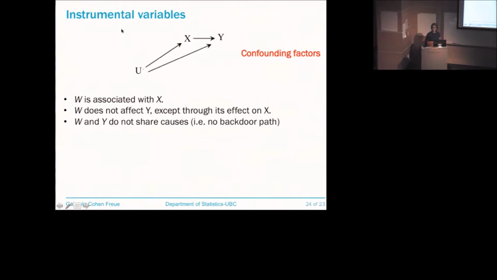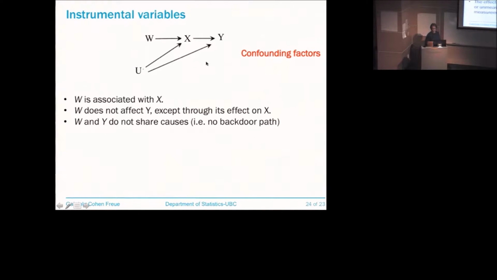The idea here is to have what is called instrumental variables. These instrumental variables are my special helpers. They are other variables that have to be associated with X, and I'm going to put them back in the diagram here now. If I can find a variable W that is associated with X, and only with X, and is not associated with Y otherwise, so it comes to Y only through X, then that is the definition of an instrumental variable. Why is this a good definition? Because X is a problem here. X is affected by U, and I want to have something that does not go through U.